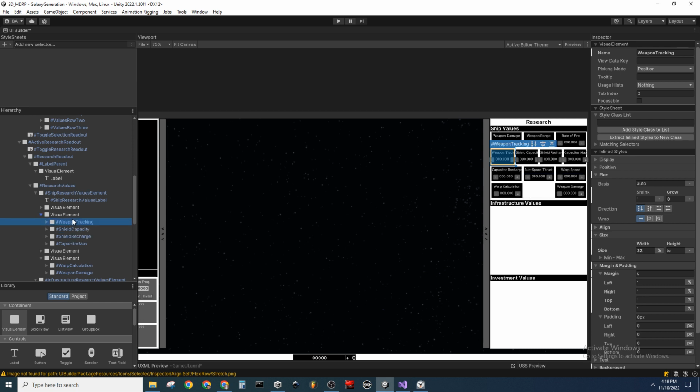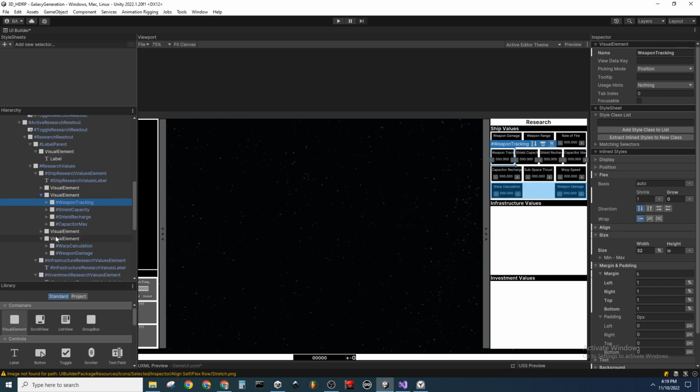Then we're going to move subspace thrust down. And we are going to move capacitor max down.